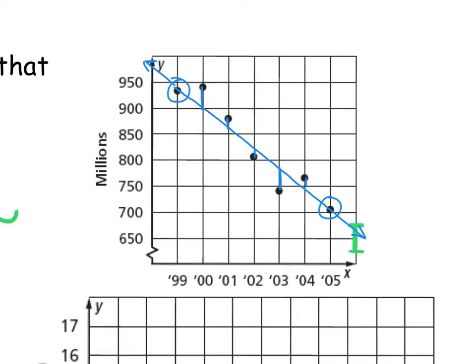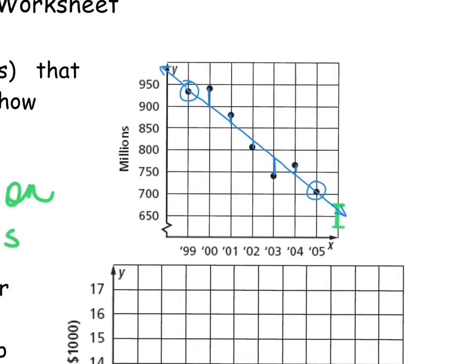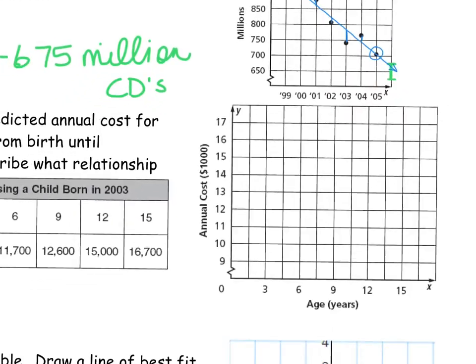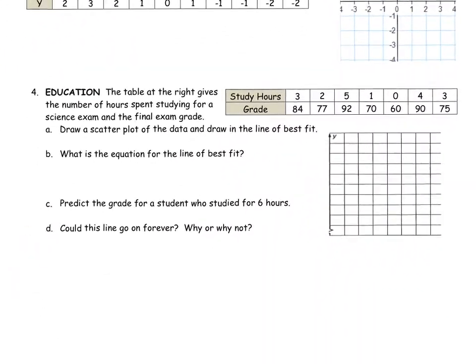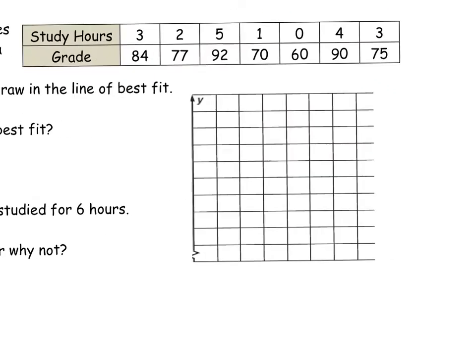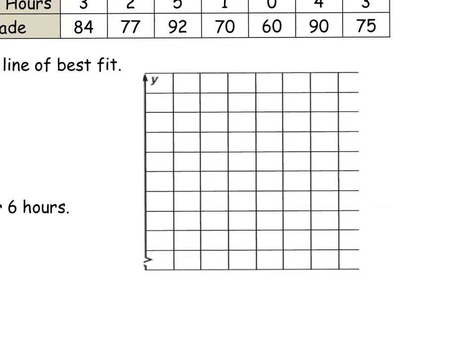And you all can try questions 2 and 3 on your own if you want to, on your own time, but I'm going to go ahead and move on to question 4 down here at the bottom. So part A says they want us to draw the scatter plot. Now I want to point something out to you on this graph, two things.